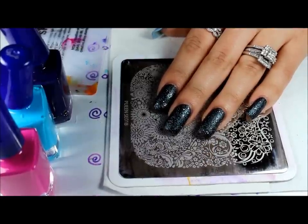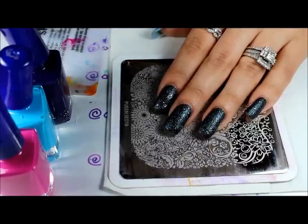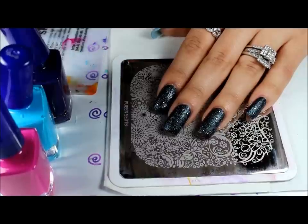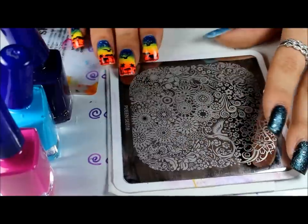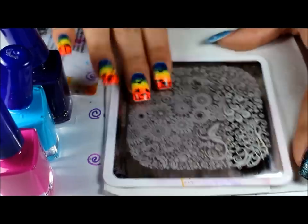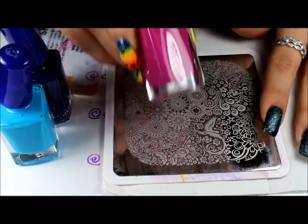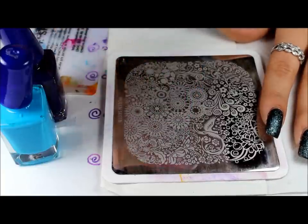So I did an advanced stamping nail design and posted it on Facebook, and everyone was asking me if I had made a video. Since I already did that nail design, I'm just gonna do something similar. So I'm gonna be using Pueen SE01B and these flowers right here, and Mundo de Unas stamping polish. And I don't have the names off the top of my head, which I'll leave down below.